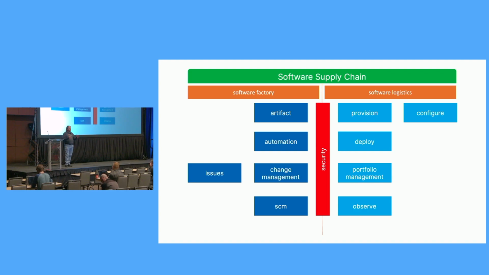Now, part of what is really scary to a lot of our customers right now is, if I take the software factory side where the engineers are now using generative AI to build all of this new code, the blocker is still going to be on the operations side. Because a lot of our customers still struggle with automating a lot of the things on the right-hand side. They have a few teams that do it really well. They try to build patterns. They try to build best practices.